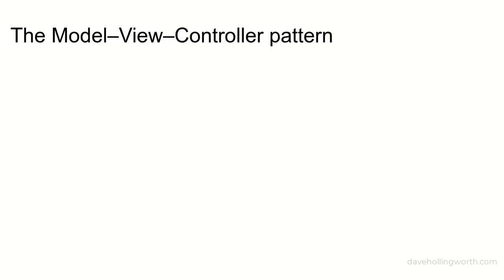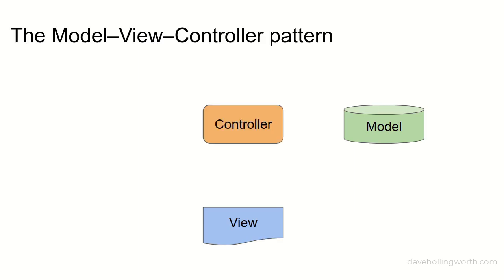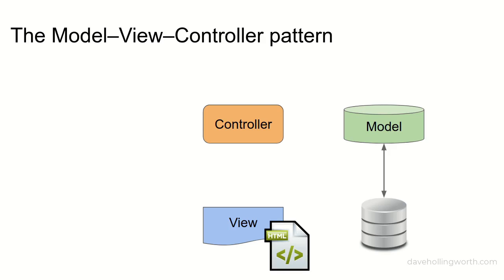CodeIgniter is different. CodeIgniter is a Model View Controller or MVC framework. Instead of having your code in files that you open directly in the browser, you organize your code into models, views, and controllers. Models deal with data, for example, storing it and retrieving it from a database. Views contain the code that the user sees in the browser, for example, HTML. And controllers decide which view to load, which model to use, and so on.